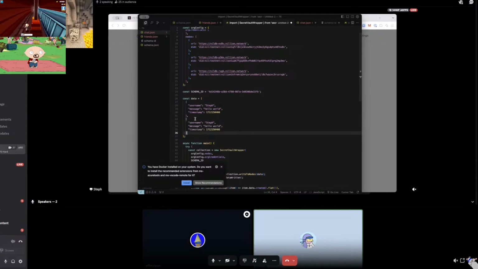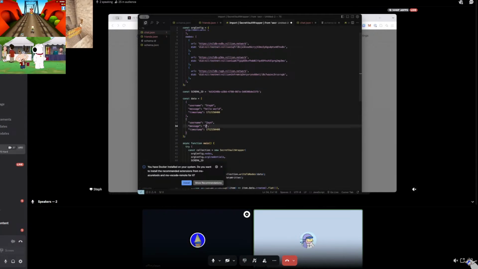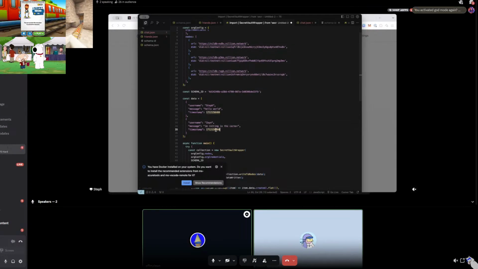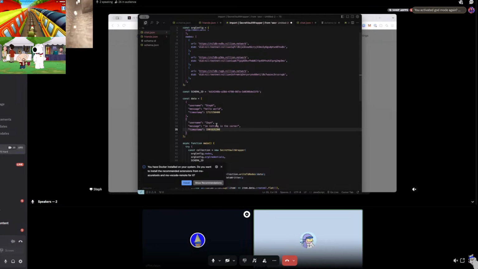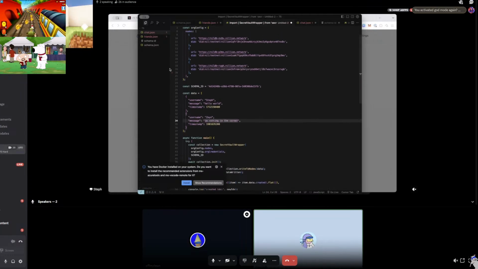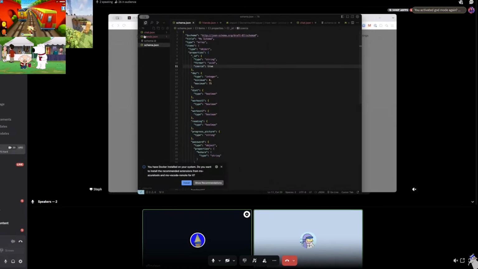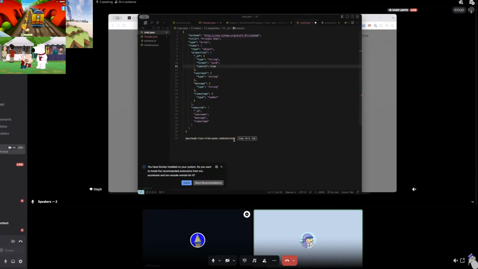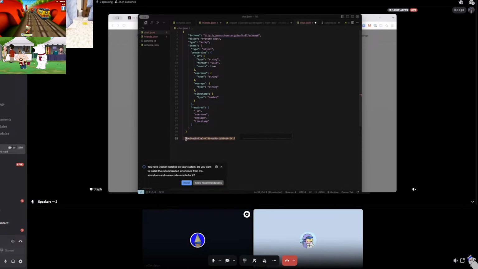That's the first example message. This one can be from Zane. He'll say, I'm rotting in the corner. It's not suggesting a timestamp, but that's okay. The other thing that's changing about this one is the schema ID, which was this.